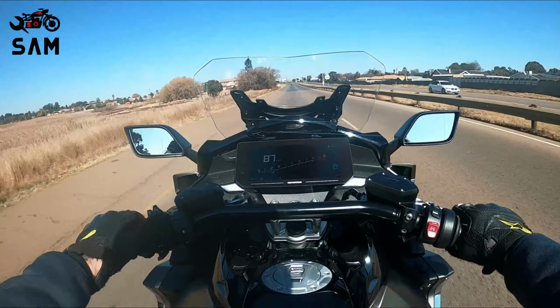I'm going to jump onto the highway now, and I'm going to cruise. I don't think with the wind and the speed you're going to hear me, but we'll do a little chatting and see how it goes. I'll put it in cruise control. Let's see how she does. Look at this, just effortless to turn, effortless, unreal. You just know that it's got everything packed in it. It's got every feature, every safety feature.